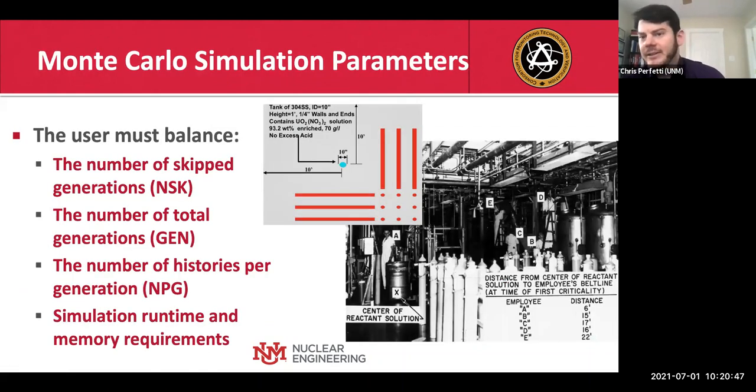Here's an example problem, and this shows some steps you can go through to understand if the fission source is converged. This is actually a model of a criticality safety accident. The accident took place, I believe, at Oak Ridge, or Y-12, in the 50s. I should have memorized the name of this accident, shouldn't I? But what happened is they had a drum that contained, I believe, uranyl nitrate solution that accidentally had a higher concentration of uranium than they had predicted. That caused it to go supercritical, causing a criticality safety accident. Fortunately, no one was really injured or died in this accident.